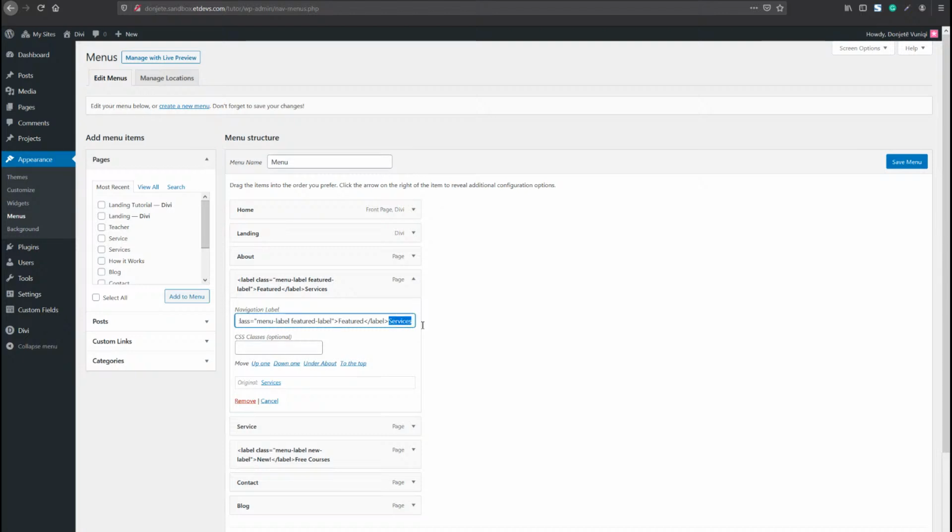So over here we have Services, and then in front of it we're going to place a label HTML tag, and these will have two classes. So in between those tags you can find the title of our corner label. In this case, that's Featured, and something that's really important is assigning those two CSS classes.